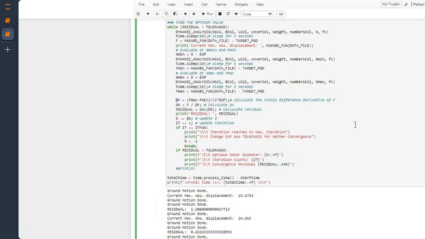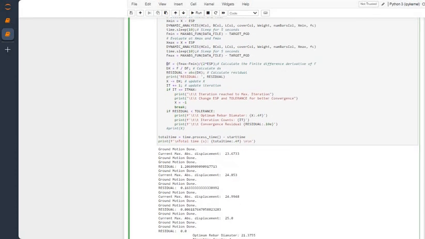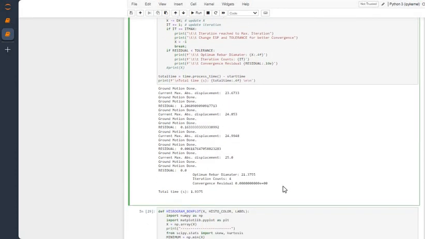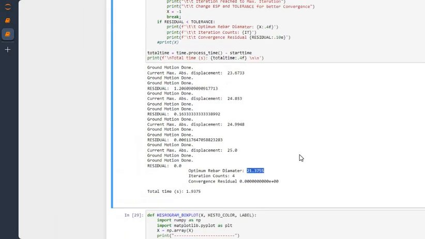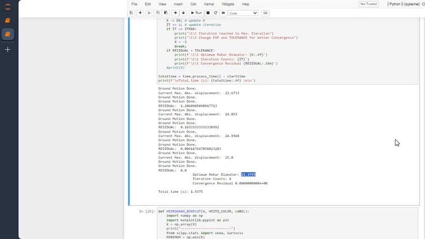If we run this code, you see that, for example, after 4 iterations, the optimum rebar diameter is calculated in here, and also the residual convergence is very low, so it gets the best solution.